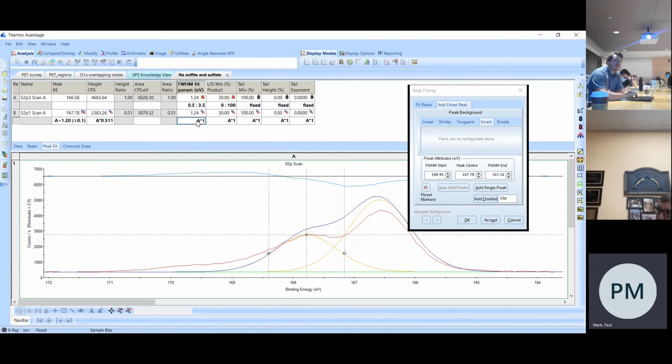And it said that the width of the components should be the same. So when you click add doublet on the peak fitting dialog, it automatically adds in these two components with these fixed constraints.